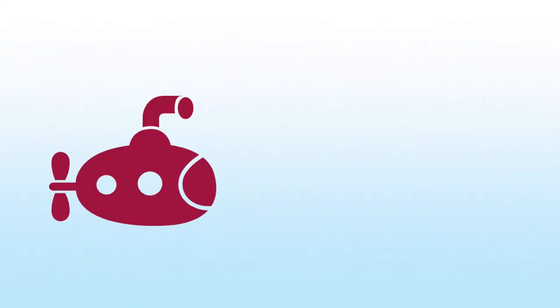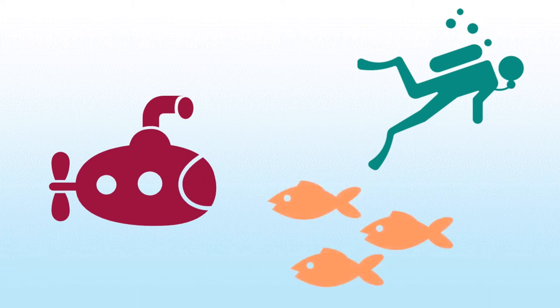Submarines, divers, fish, and other animals that live in the water have special structures that help them swim around at neutral buoyancy. It sure is tough to make it on our own.